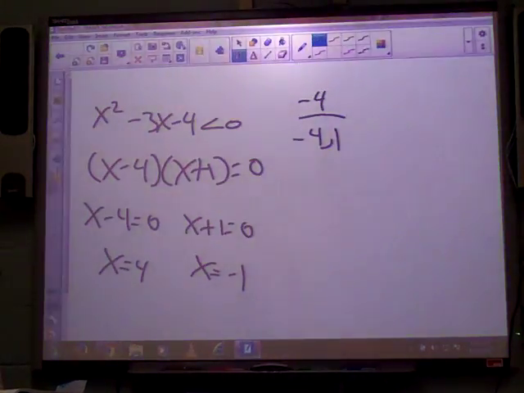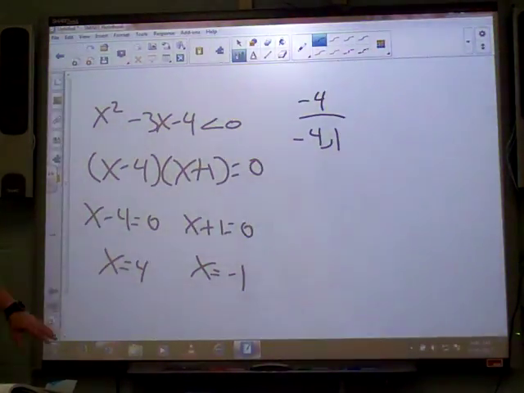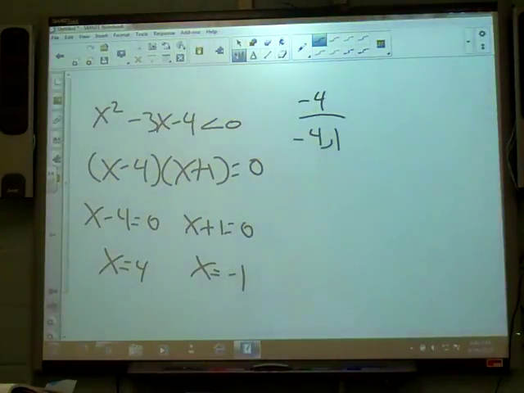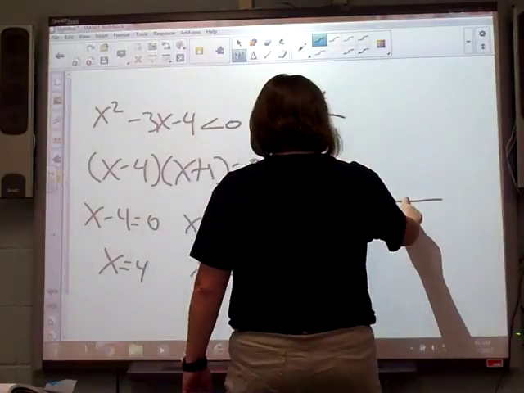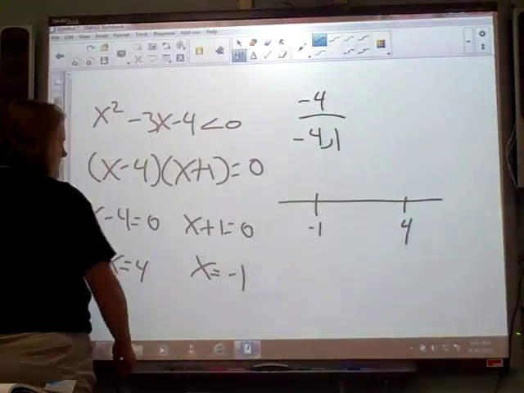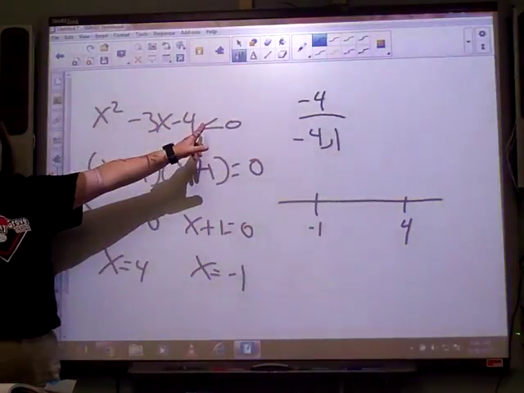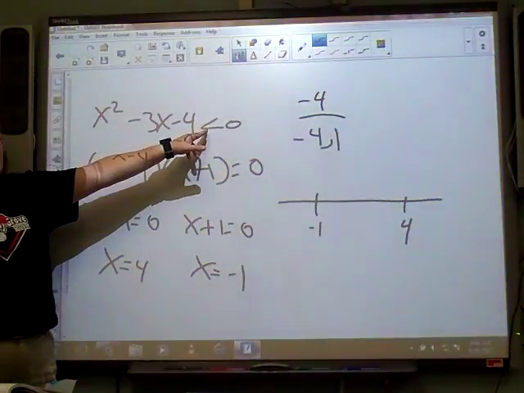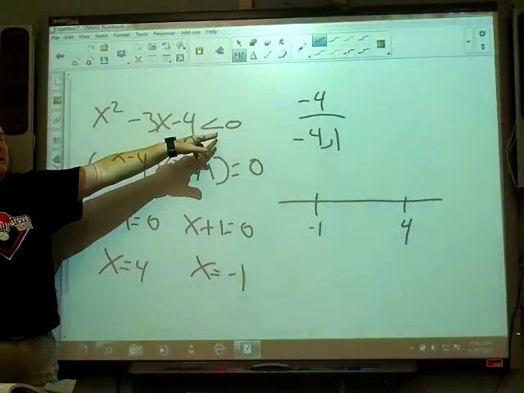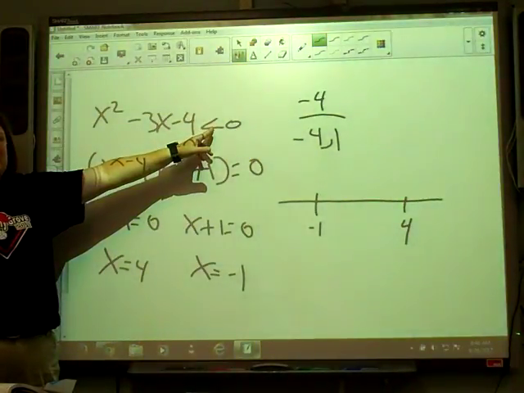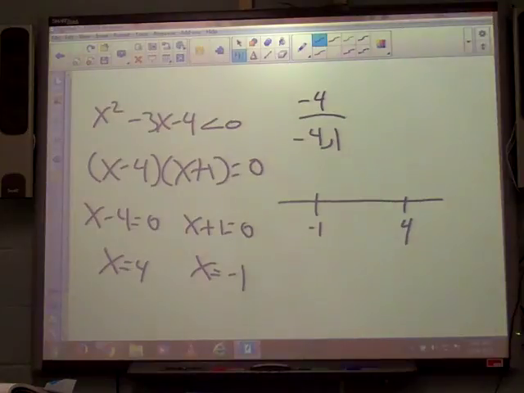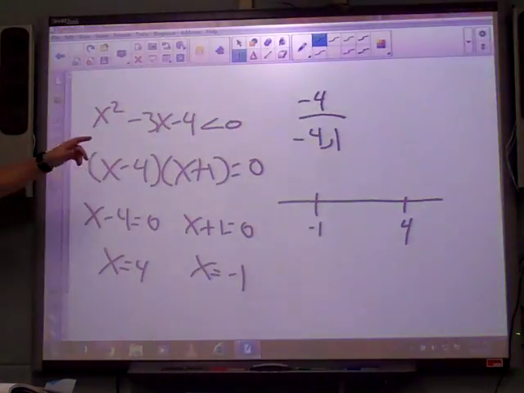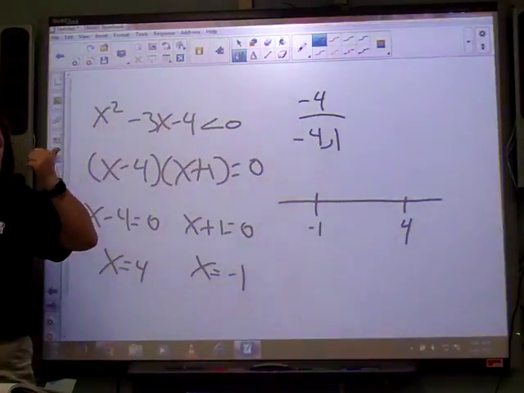But what we run into, since it's got the inequality sign, if we think about what these would look like on a number line, if we find negative 1 and 4 on a number line, this sign is going to tell you a whole heck of a lot. This is the way we do this a lot in Algebra 3, and this is the way I told them to remember. If it's a less than sign, the conjunction word is going to be and. What all this means is that your shading is going to be on the inside. If it's a greater than, it's going to be or, which means your shading is going to go outer.